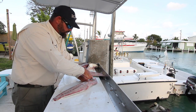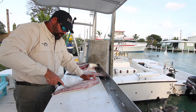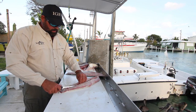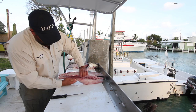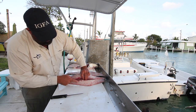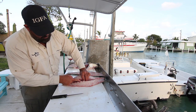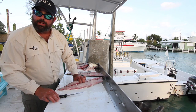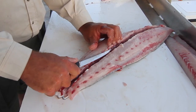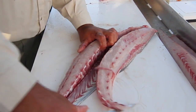Then we're going to go ahead and loin this fish. Take this, go all the way down the center, start at one end. If you look on the inside, you'll see the dark meat. What I'm going to do is cut along the edge — not starting at the skin and working out, but starting right at the edge of the dark meat and the good meat, then working my way down to the skin. That will help eliminate most of that dark meat in one fell swoop when taking the fish off the skin.